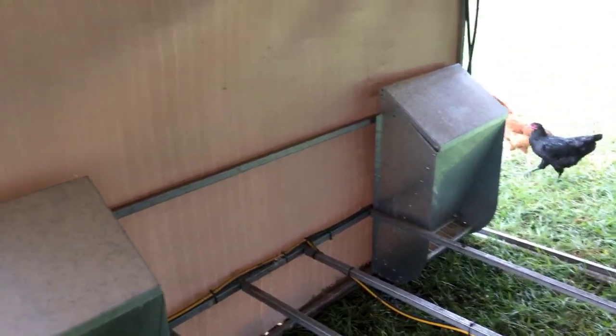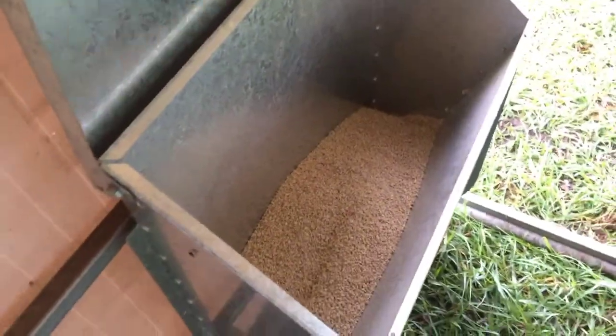These are the big feeders. As I said, I've been away for three or four days and didn't stress one bit because I know I've got water drinkers set up as separate systems — so even if one leaks out they've got a backup. I've got heaps of feed in there with two feeders, so they've been doing great.